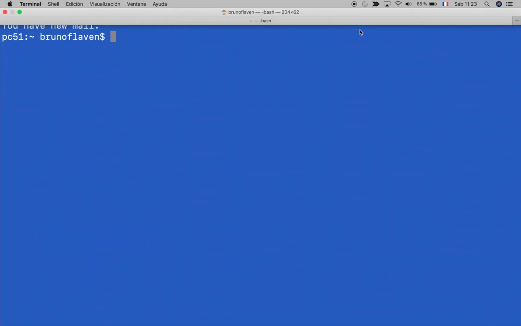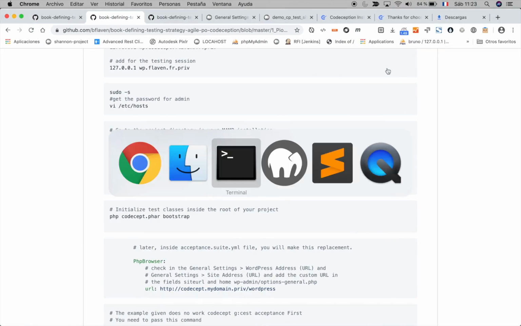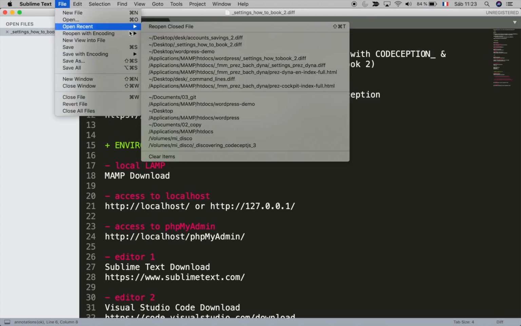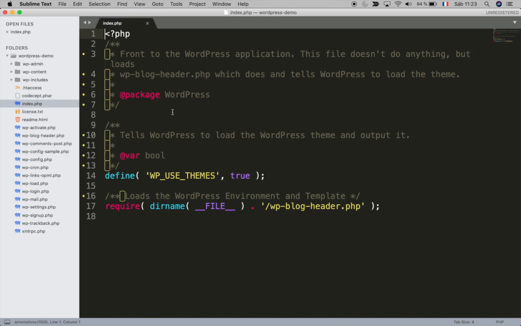So I have my terminal. There's one single thing I need to do: open a new file with Sublime Text, which is the directory where I have my stuff. I can see that I have my files, and this is where I have the implementation of WordPress.